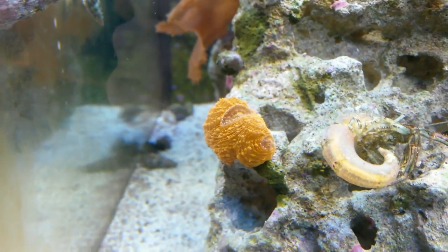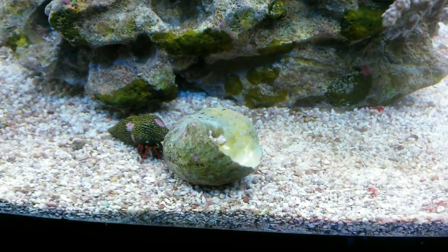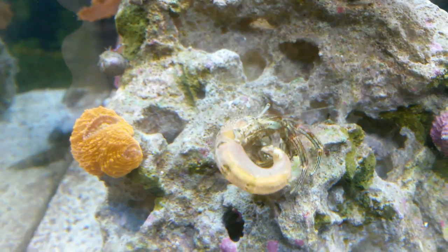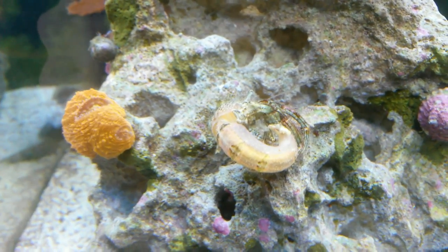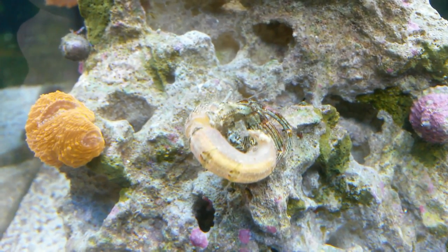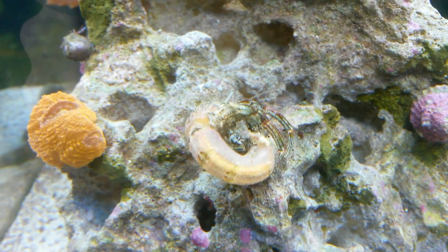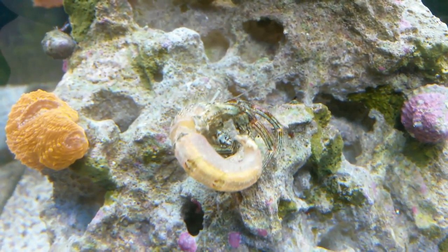Check out the tank — it's looking awesome. Here's Dwight's shell, and this makes me very sad because Dwight's one of my favorite creatures in the tank. I hope he's okay. I'm not sure what he is doing. By the time I post this video, I will have an update on his status — whether he made it, did not make it, or he's doing something weird.